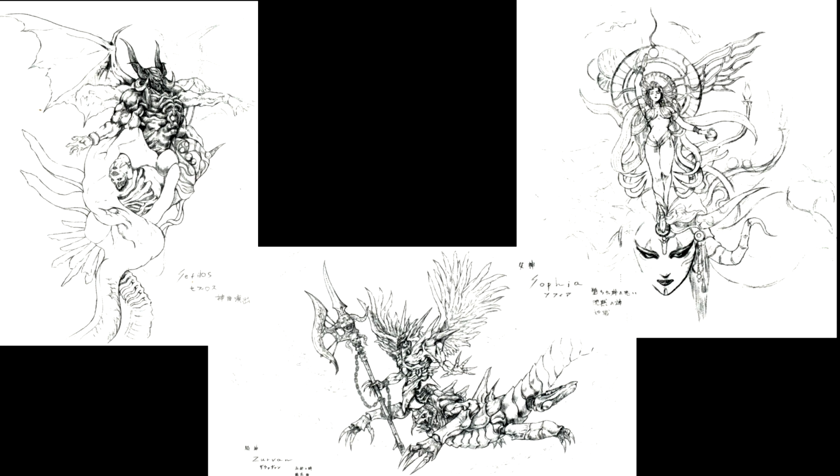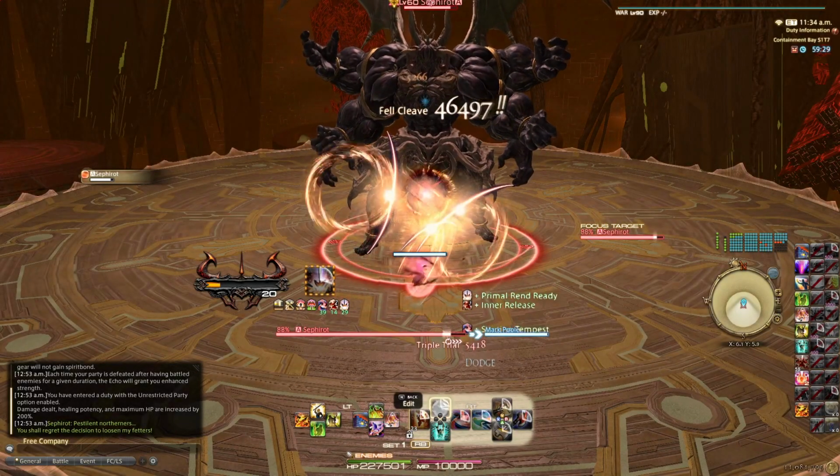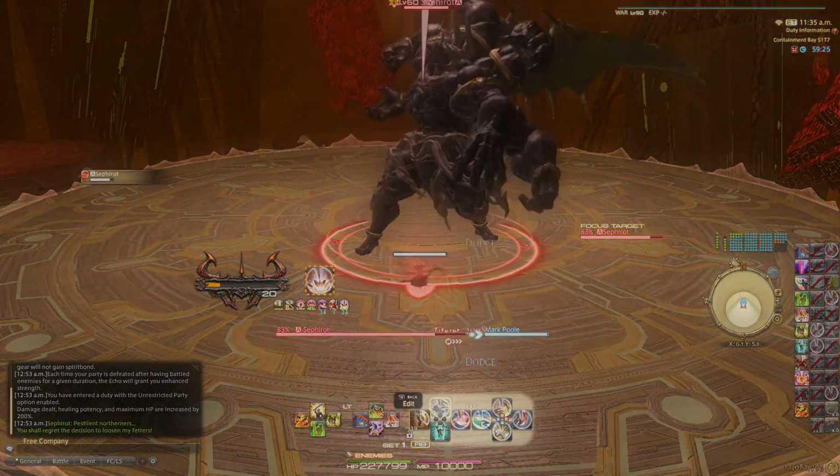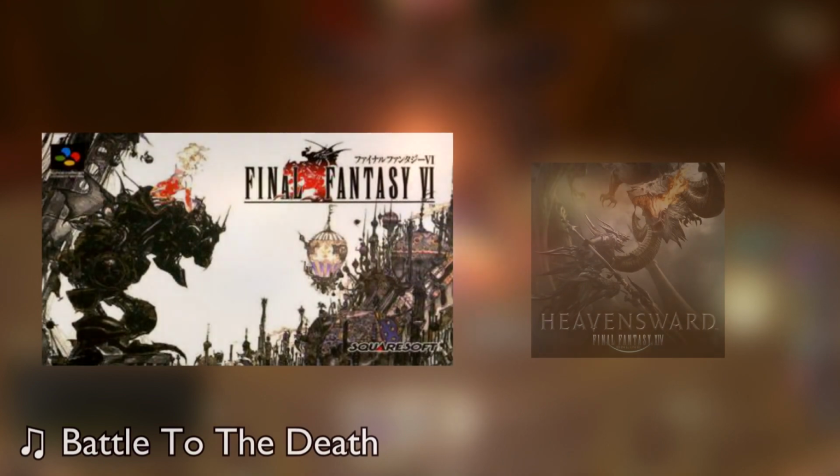These names came from an early concept art of the Warring Triad drawn by Tetsuya Nomura, in which they were named before they were ultimately scrapped. The music used in the first phase of all three fights is a rearrangement of the Battle to the Death theme from Final Fantasy VI.